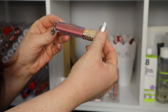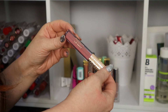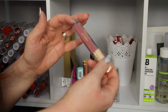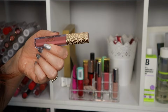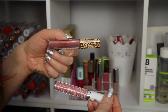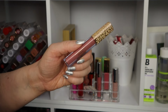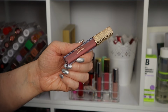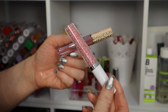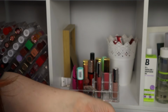I did a video last week, as you're seeing this, I think, where I was testing out a full face of makeup that I couldn't remember what I thought of it, and I tested this and I decided to keep it. However, do I prefer this or this? And I think I prefer the Beauty Bay one, so I'm going to get rid of this, which is the Profusion Lip Envy in Blushing Rose. It's nice. It's a nice nudie pink gloss, but is it anything more special than this? No. Out of the two, I will probably use the Beauty Bay one more, so I'll get rid of that one.